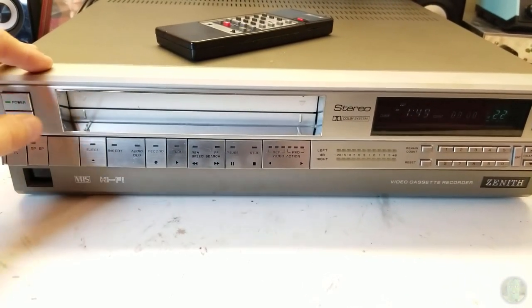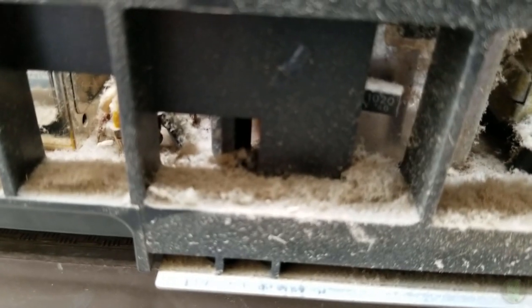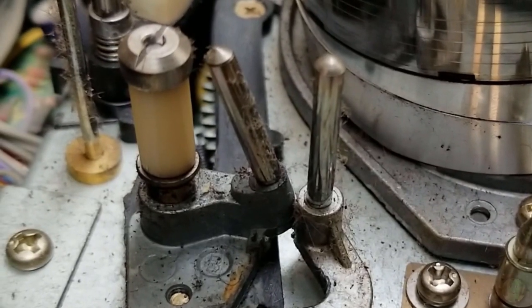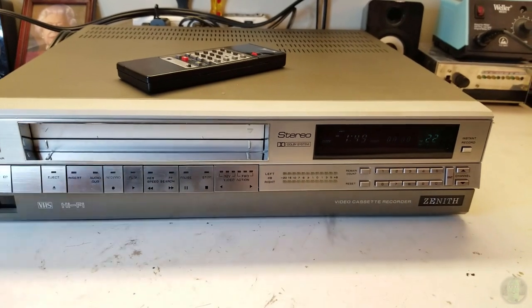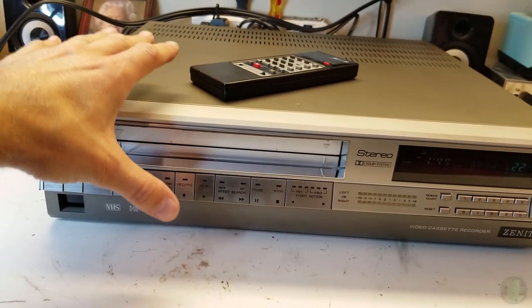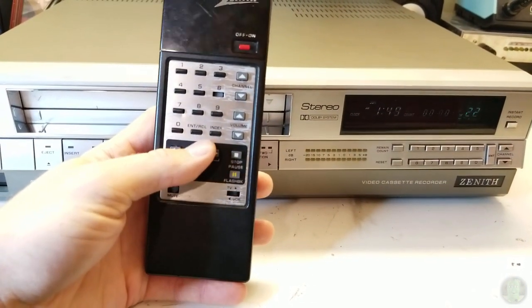And I picked this up, and it was disgusting inside. Just filthy disgusting. It looked like it's been sitting in storage for 20 years. It has that smell, like for the first 5 years of its life, people smoked around it. And then for the last 10, 15 years of its life, people were trying to get rid of the smoke smell in their home. So it's got that sort of Glade plug-in grandma's house smell. If I could name this smell, grandma's apartment. And it came with the original remote, which is pretty neat.